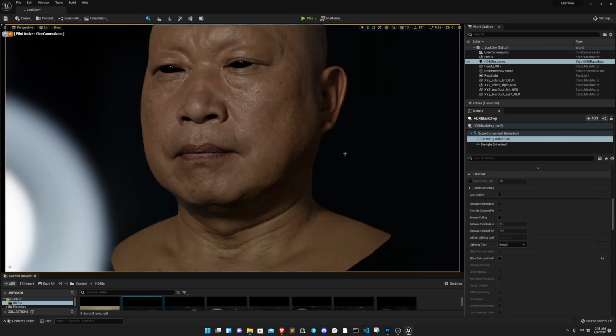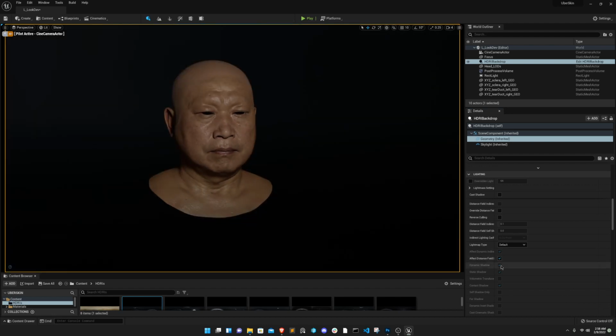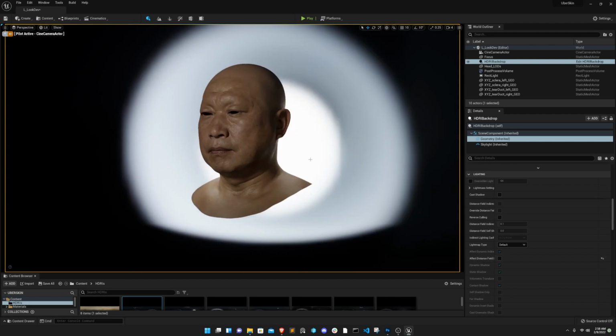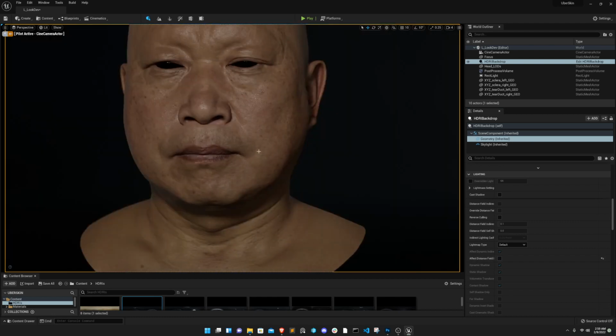So just make sure that's turned off, because this is what it looks like if it's turned off. It'll actually change the lighting pretty drastically if that's turned on.